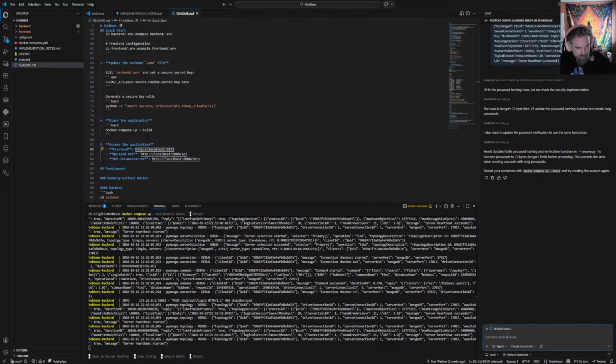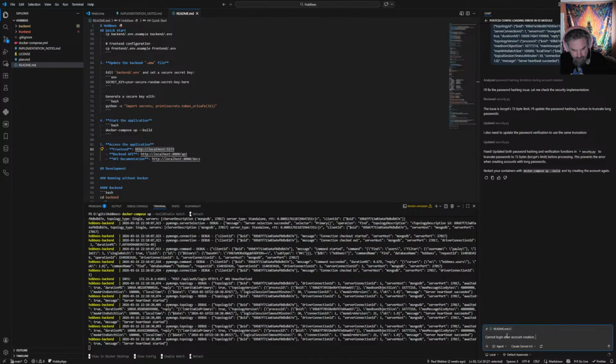Okay, so cannot log in after account creation. Created user poorly.